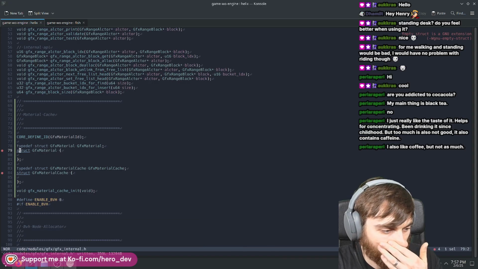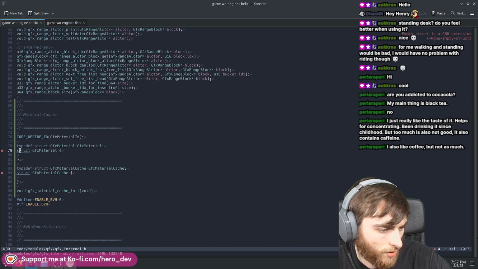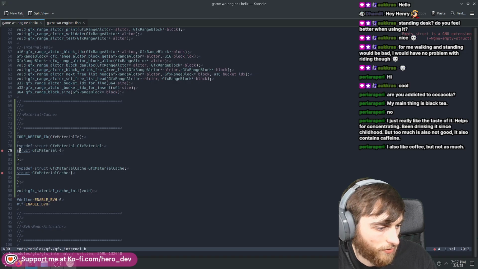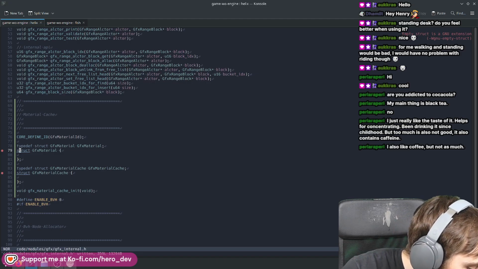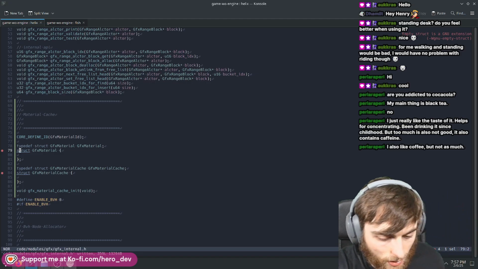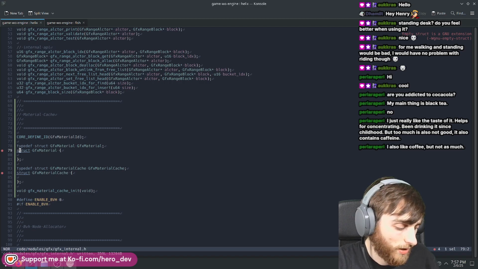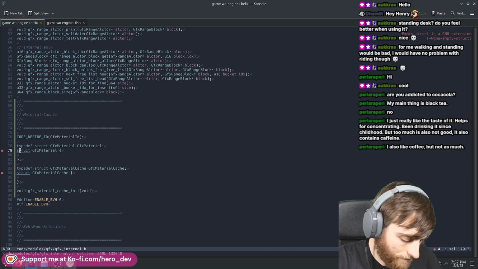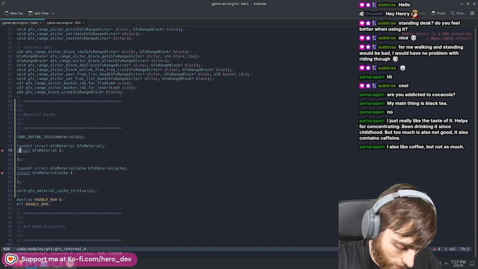I also like coffee, but not as much. Fair enough. I also just like the taste of it. It helps for concentrating. Been drinking it since childhood, but too much is also not good. It also contains caffeine. Yeah. Definitely. I'm quite liking these peppermint teas and these ginger teas because they're good for your gut, which I've been noticing a lot since I've been drinking a bit too much Coke.